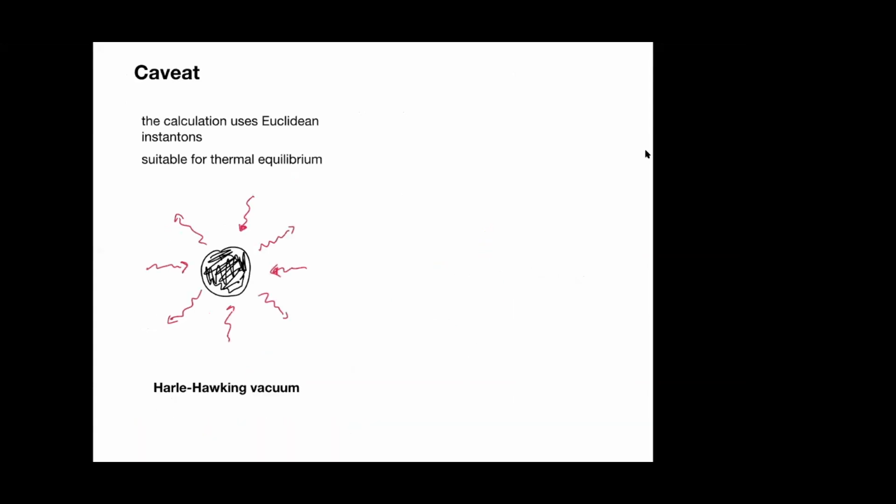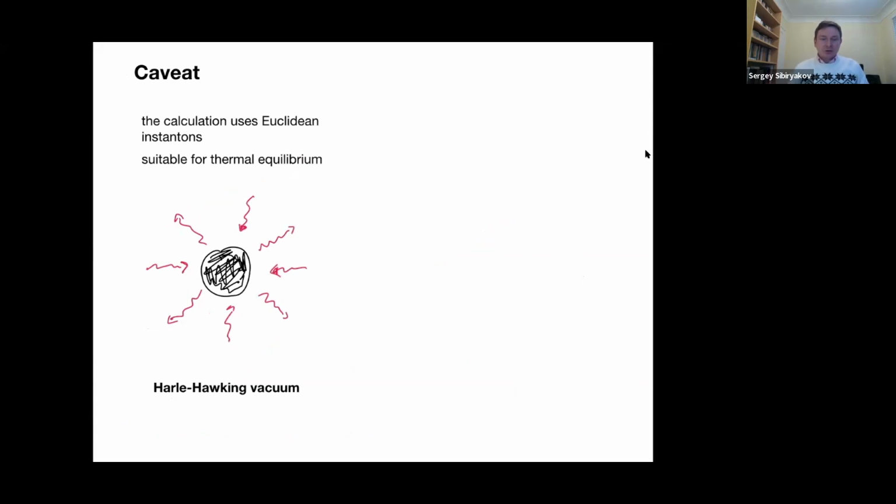Okay, thank you. So this calculation, which was done in the literature, has a caveat. It follows quite closely the instanton approach and looks for periodic instantons in Euclidean time, which is all right for a situation when the black hole is in thermal equilibrium with an environment. So we have a black hole radiating with Hawking temperature, but also immersed in a bath with the same Hawking temperature. In black hole physics, this state goes under the name of the Hartle-Hawking vacuum. So, a black hole in equilibrium with the environment.